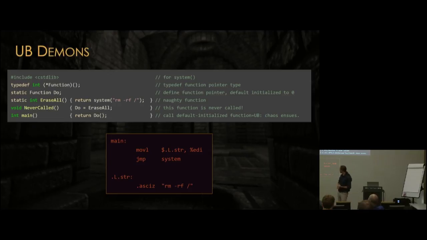So that's undefined behavior. Of course, the general recommendation is make sure you run things like UB sanitizer to find cases of undefined behavior in code. This is of course an extreme case, but it's an important lesson.